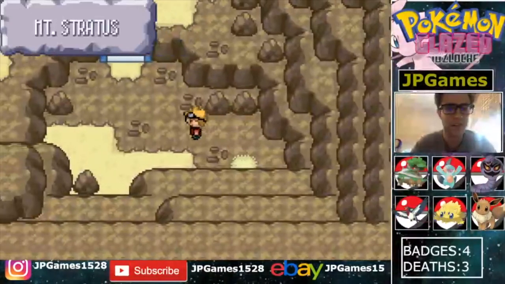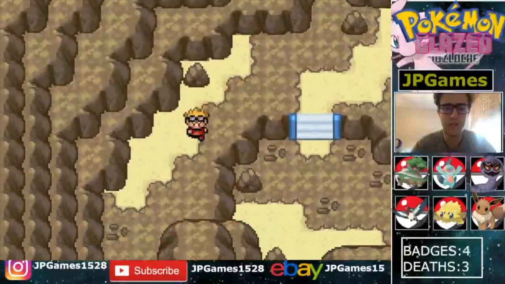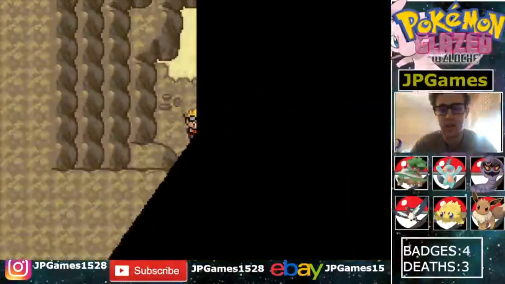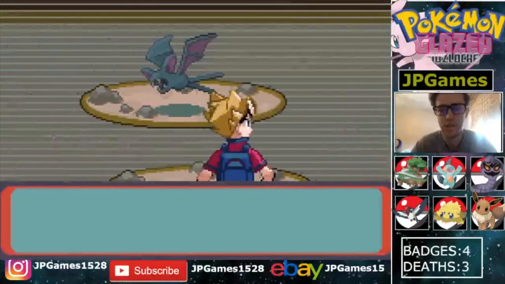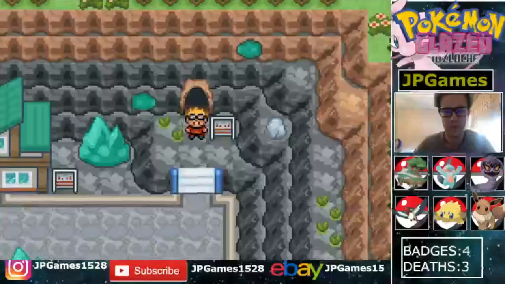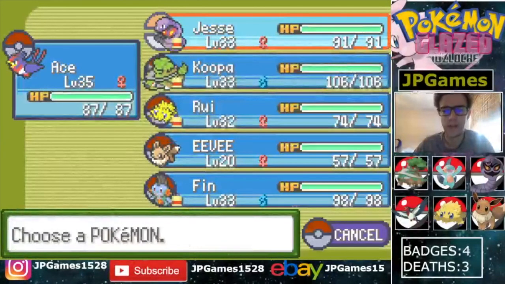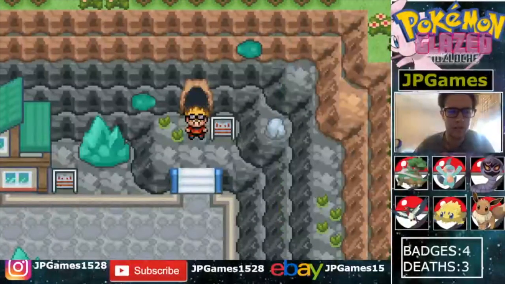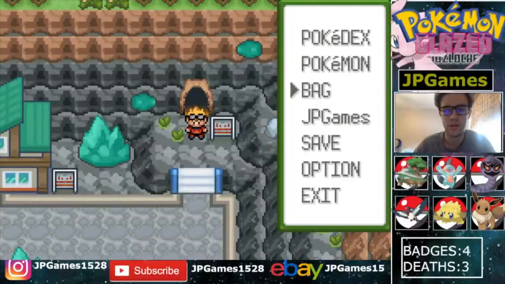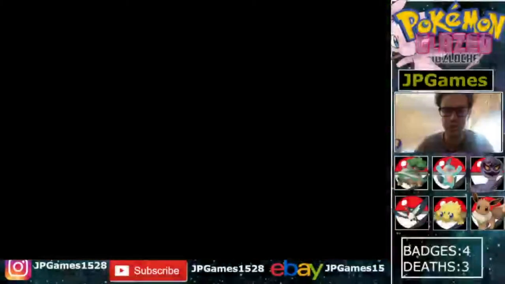So, we're in Mount Stratus here. I don't know exactly where we need to go, but we probably gotta go back to Gemite and all that good stuff, so let's do it. Alright guys, so we're back in Gemite Village, and I actually went ahead and taught Jesse Strength, because I think that's gonna be extremely useful in this. We just got the ability to use Strength, so I would assume that we can use it. I also got some repels and all of that good stuff. So, let's use this repel.